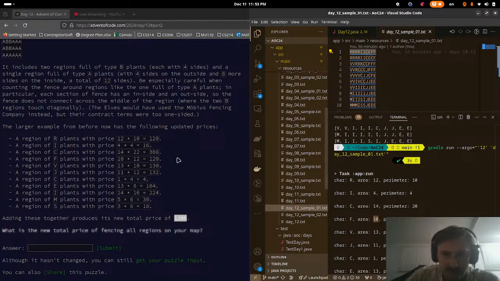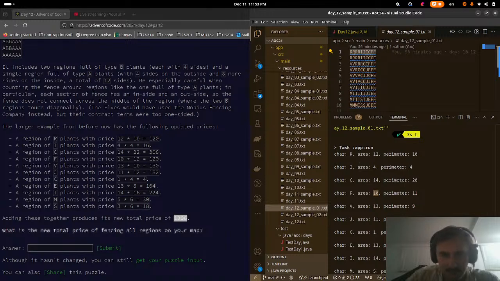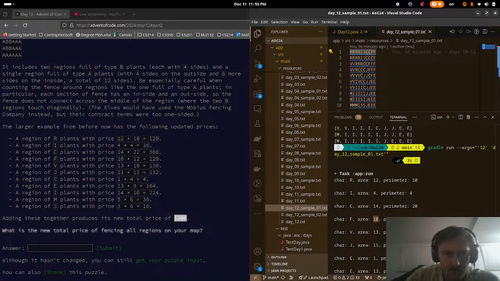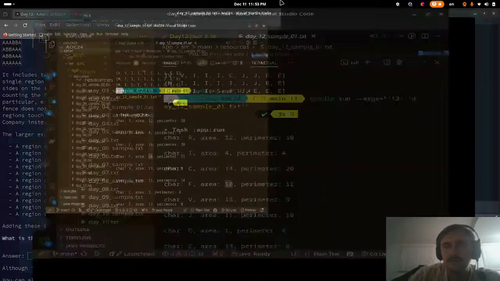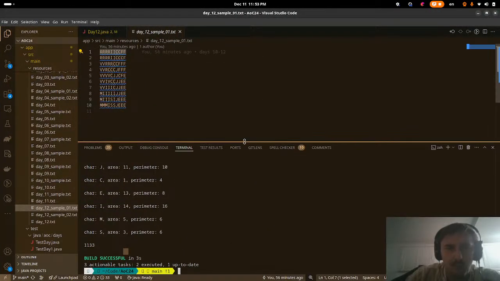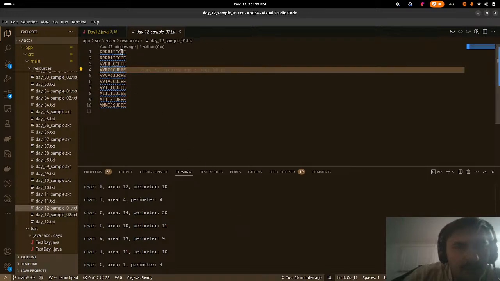It should be 10 and 12, but I'm getting 10 and 11. Is there a smaller one up here? Yeah, let's look at that one. So this one should be 10 and 12, but I'm getting 10 and 11, and that's the first region of F's. This first region of F's should be 12. I'm printing 11.